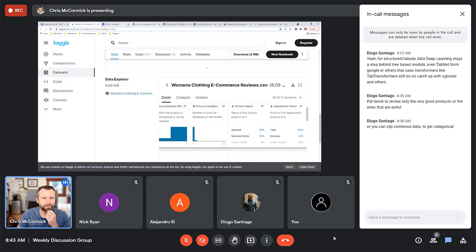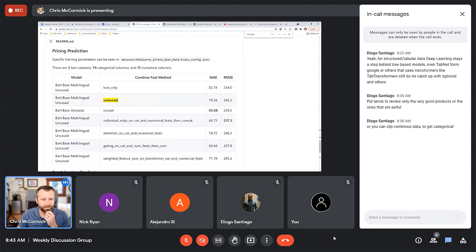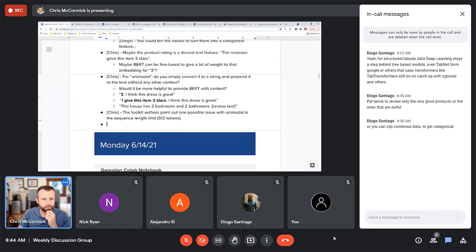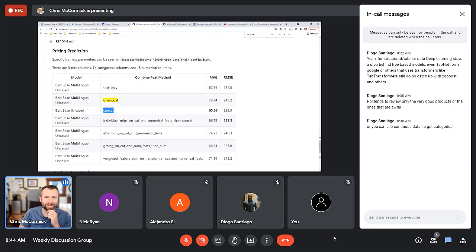Yeah, okay, let's see. I keep going to that one. Concatenate, I think, is like, let's say they take the CLS embedding from BERT, so that's 768 features. And then I think what they're doing is just adding on the rating as feature number 769, so they're making the vector longer, I think. That's not what I went over there to look at, though. That's right, I wanted to look at the other data sets.